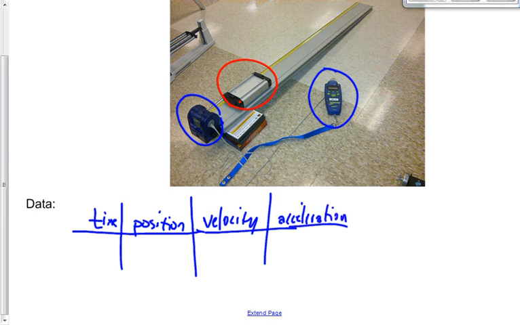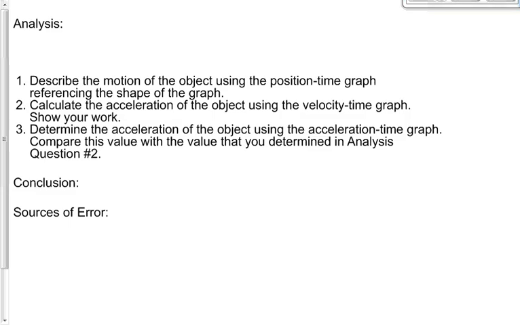You're going to copy that into your document, your Google Doc, and you're going to format it nicely so that everything's centered and the columns are wide enough. But then, here comes the meat of it. Then you're going to plot three graphs. The first graph is going to be a position versus time graph. The second graph is going to be a velocity versus time graph, the third column versus the first column. And the third graph is going to be an acceleration versus time graph, the fourth column versus the first column. That's the only three graphs you have to plot.